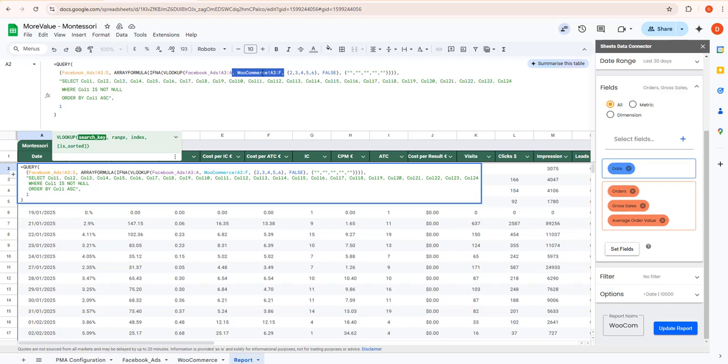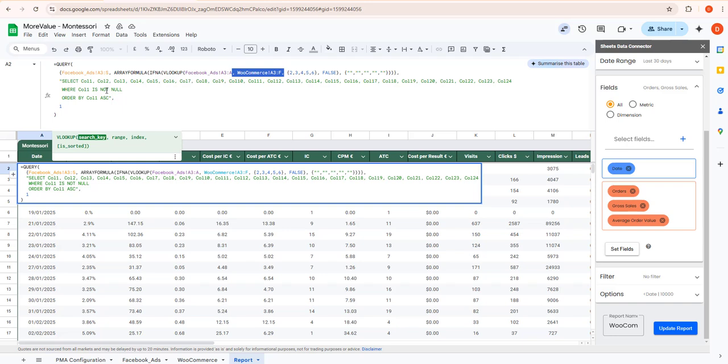Yeah, so this is gonna bring the two tabs, join them by date, and in here I'm gonna select all the columns, which are the total number of columns is 24. So column 1 to 24, where column 1 is not null, meaning that the date is not null, just bring where we have date.